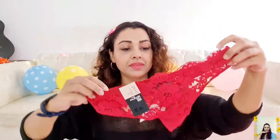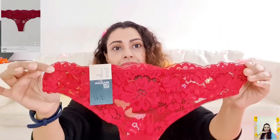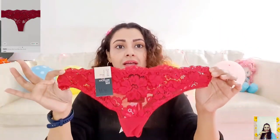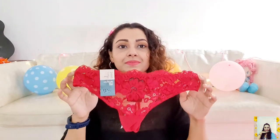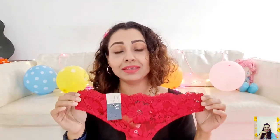So it's a red Brazilian brief with lace details and I bought this one at an amazing discount. The fabric is very soft and comfortable for the skin and it fits just right. I liked it pretty much and would definitely recommend it. I bought this one at 199 and the actual price is 399.